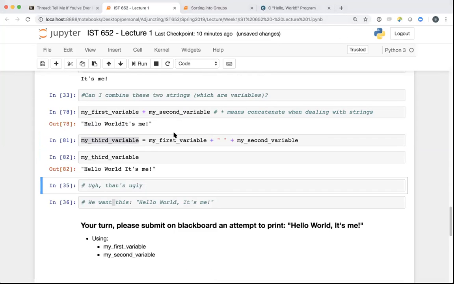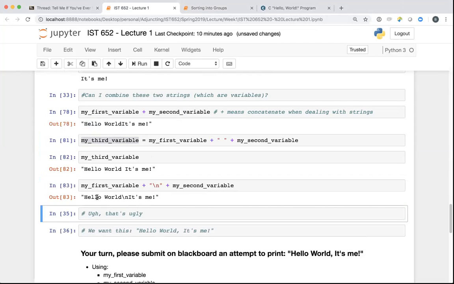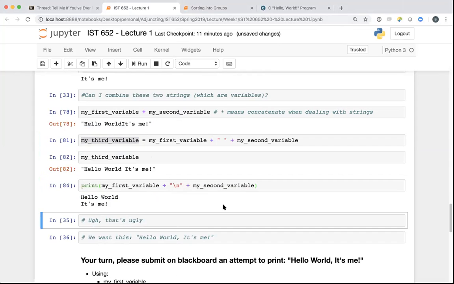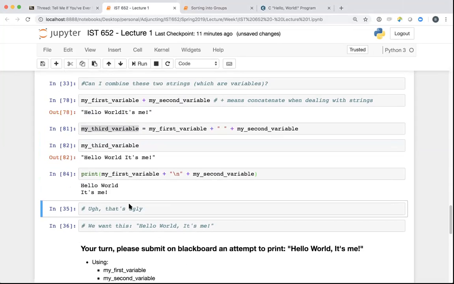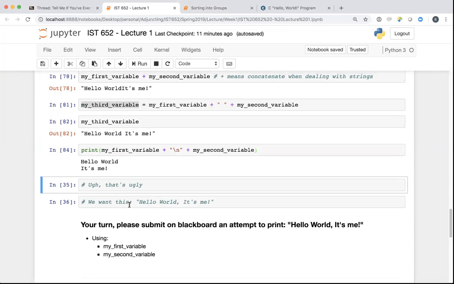Okay. So Paul, let's see if I can try to implement yours as well. Okay, so when we print it out naturally using Jupyter Notebook, we get the /n, but I bet if we wrap it in our print function, it will interpret the /n as a line break. Very good. Very nice. All right, so that's a little bit about strings.